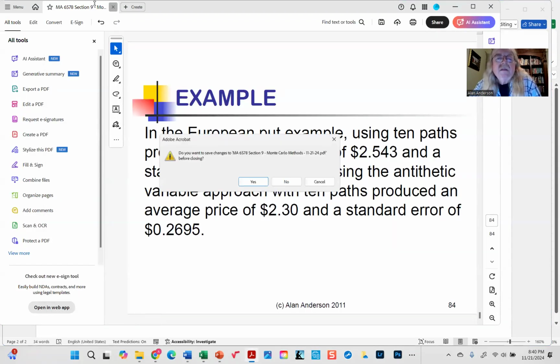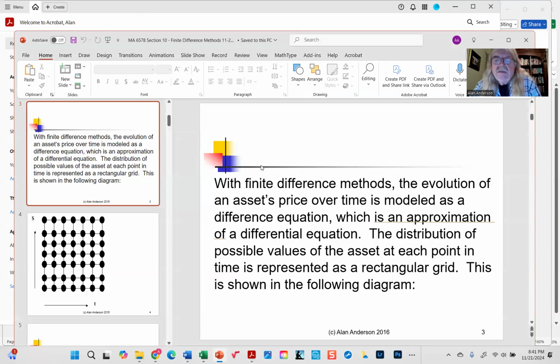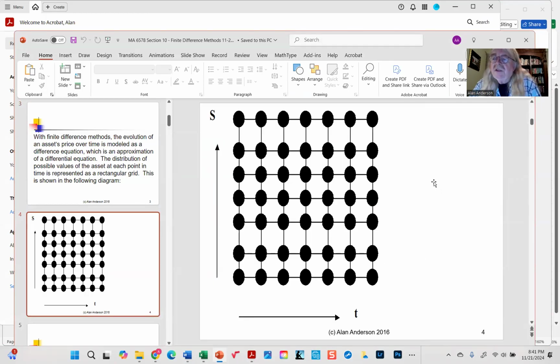Okay, we can put this one away. Now, the first thing that's going to be different here, and you can see why this will be very easy to program, is that we're going to create a grid as opposed to a lattice. Those other methods we looked at were lattice methods. Binomial and trinomial trees were considered to be lattice methods or tree methods. Here, we're going to fill in an entire grid of values, so you can easily reproduce this as a matrix. And normally we have the asset price on the vertical axis and time across the horizontal axis. That makes sense because it means that S is a function of T.